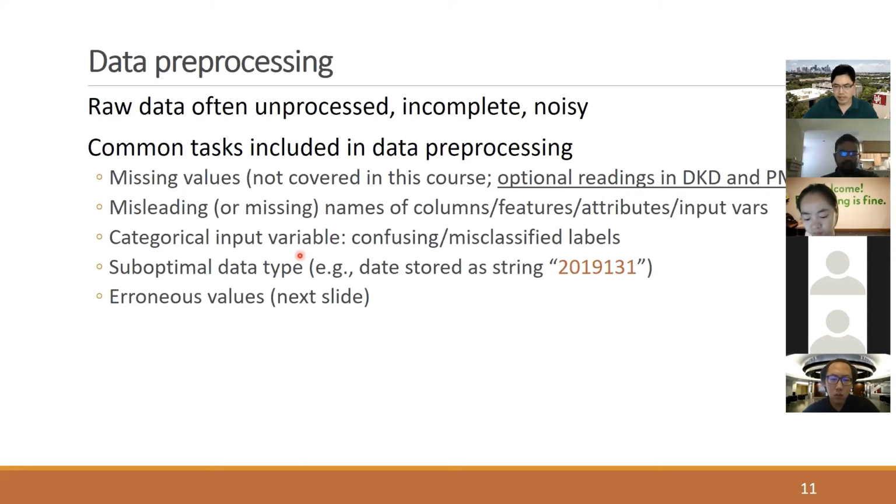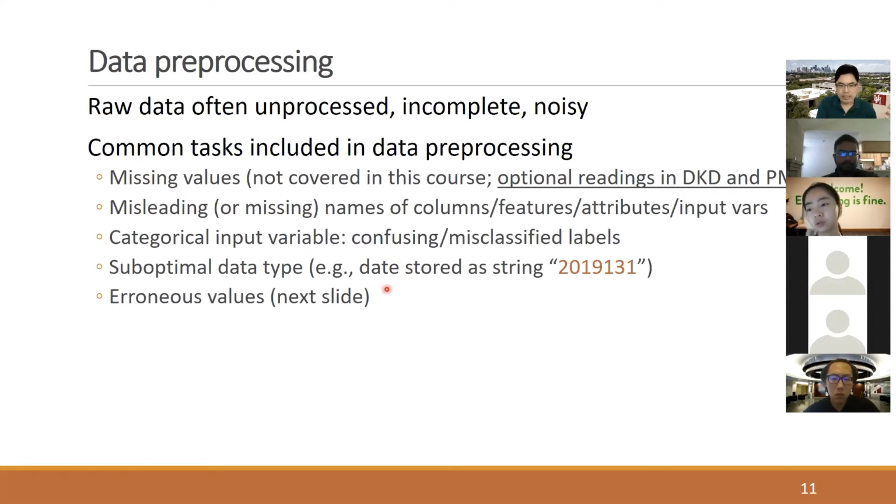Definition of some of the labels may not make sense. There may be overlap between some of the labels, leading to misclassified data points in terms of labels. But dealing with these problems is straightforward. There are quick tools to do that. We'll quickly talk about those. And there are sometimes data recorded in a format that is not optimal for data mining purposes.